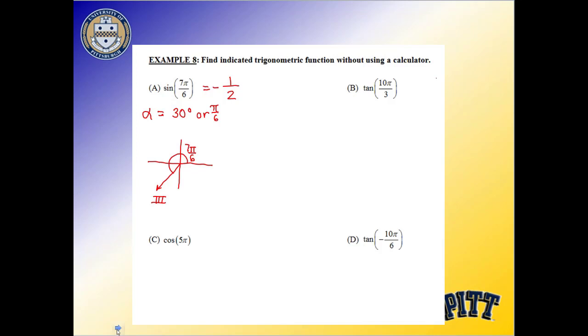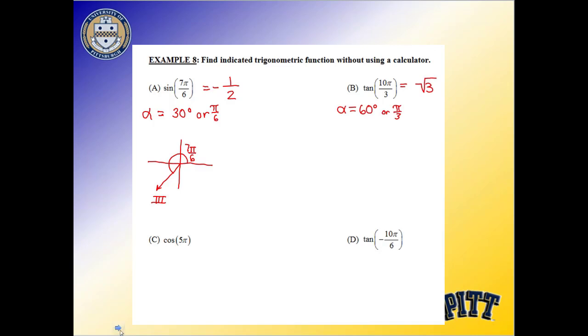For part B, 10 pi over 3. Now, 10 pi over 3 is more than 2 pi. 6 pi over 3 would be 2 pi. So I have to be aware of that fact, that 10 pi over 3 is more than what that table in the previous slide would show us. But if I still use the same general guidelines, 10 pi over 3 is in lowest terms. And with it having a denominator of 3 in radians, it's related to pi over 3. It has the same reference angle as pi over 3, which is a 60-degree angle. And for a 60-degree angle, the tangent is square root 3.